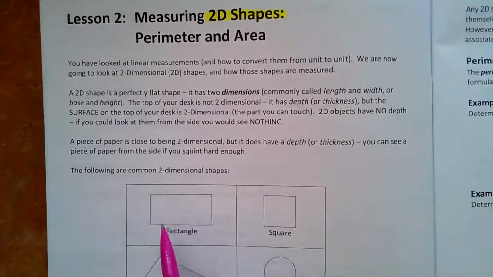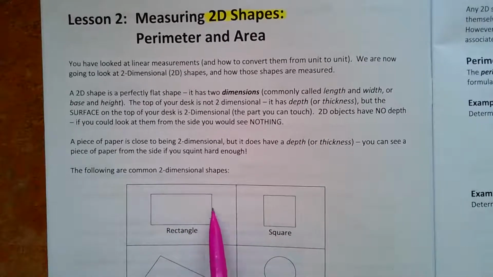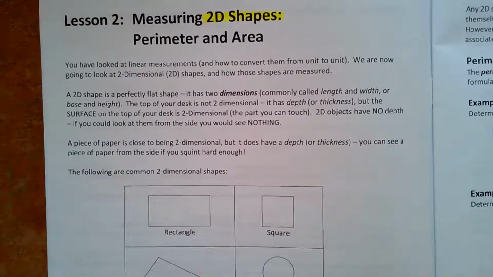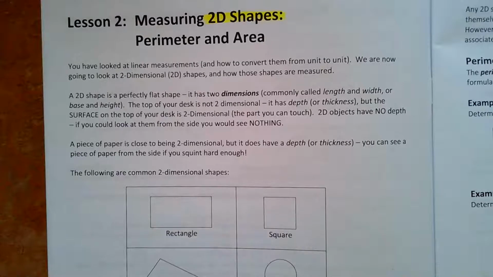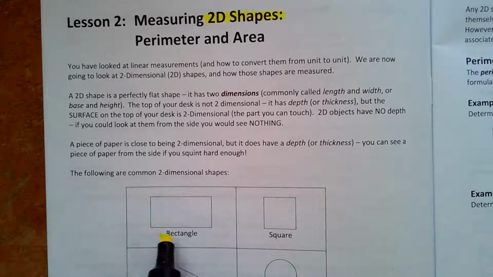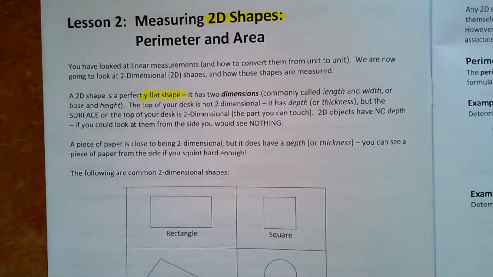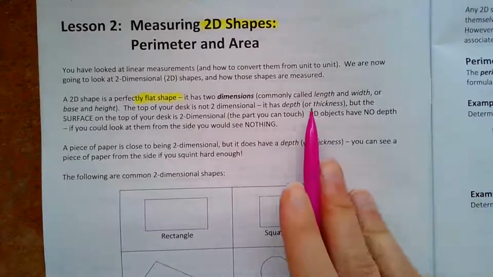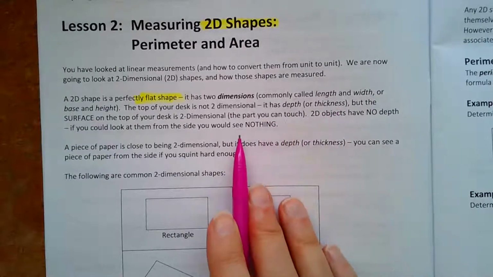So it's a shape like this. So I not only need to know the length of my living room, but when I go to the store to buy the carpet, they're going to ask me the width as well. So that's a two-dimensional shape. Two-dimensional shapes are easy to recognize because I have to take my measuring tape out and measure one way and the other way, but also two-dimensional shapes are flat. They're not three-dimensional. Three-dimensional are obviously 3 dimensions. They're just flat. Two-dimensional shapes usually refer to things with lengths and widths or base and heights.